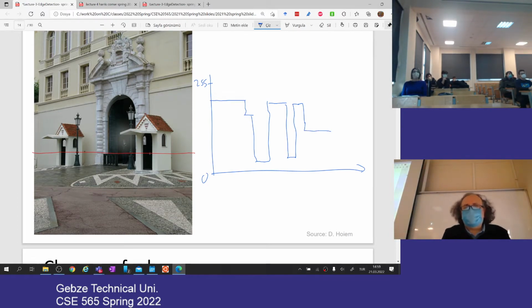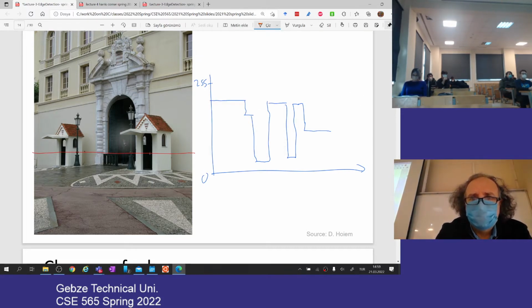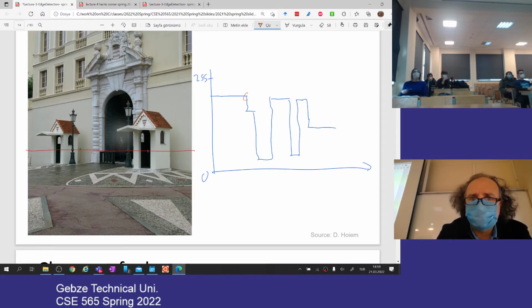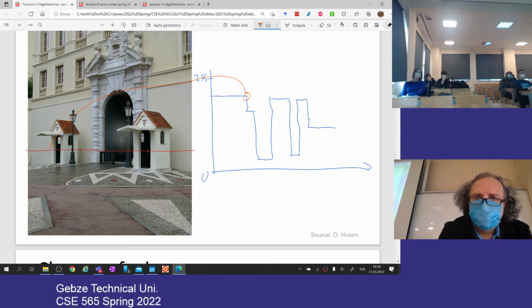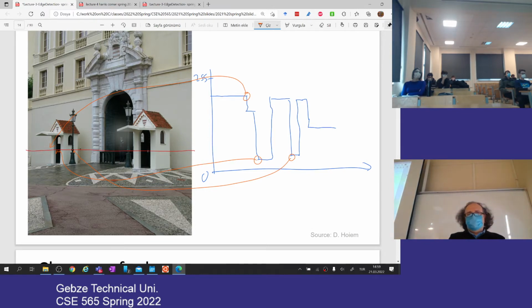So it's just a one-dimensional signal, one-dimensional function. So if I maybe do that, okay. So this part corresponds to, I guess, this part. This part corresponds to here, and this part corresponds to that part, etc. You know this, so that's what I'm going to do. Just take a single line out of this image and show the edges like that.